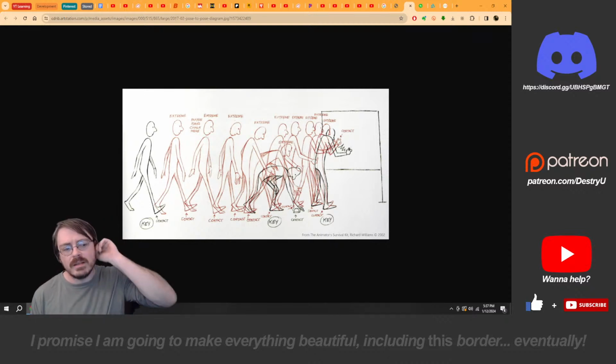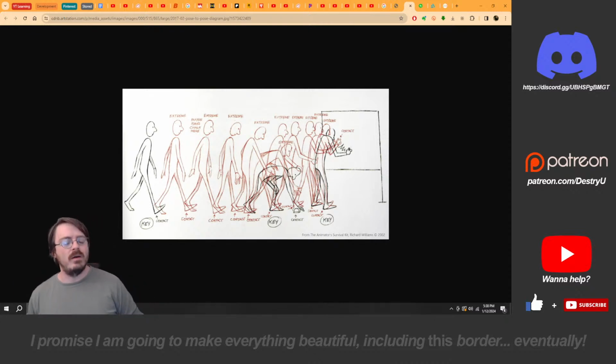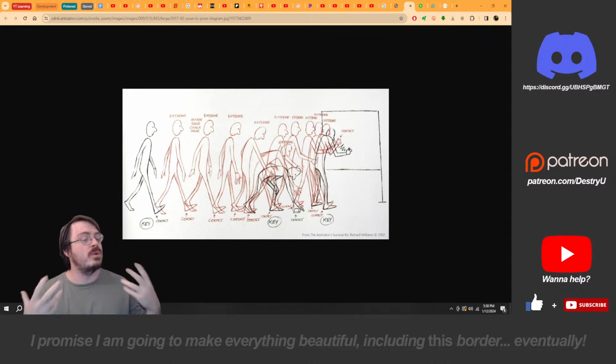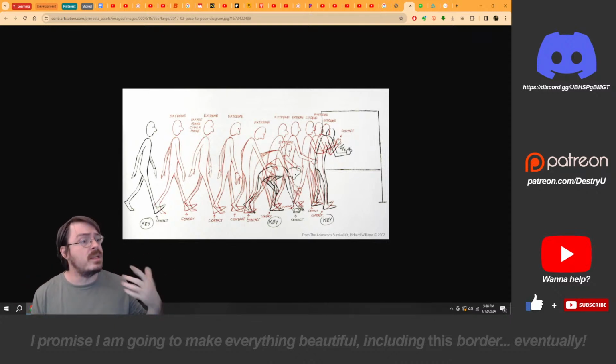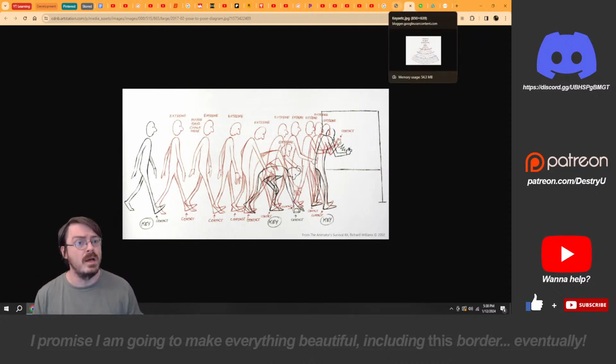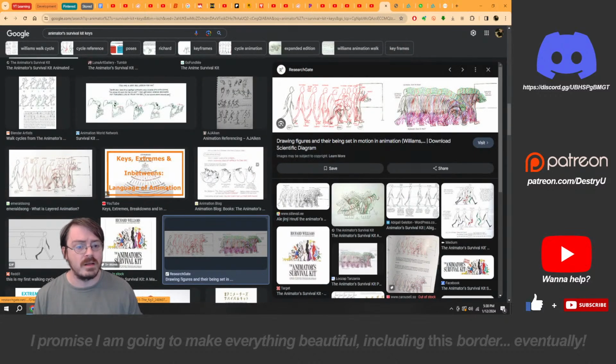So you might consider, in that little crime drama example, the hero kicks in the door, but how do they kick in the door? Do they do a Spartan kick? Do they just push it open with their foot? That's what you would use extreme drawings for, to communicate how things are done. And then you would keep adding on top of this. You would do another set of drawings and another set and another set and another set.